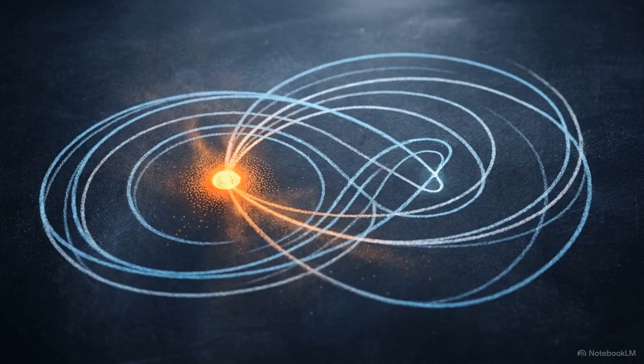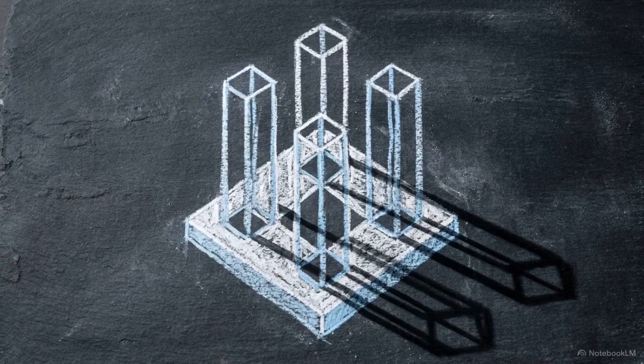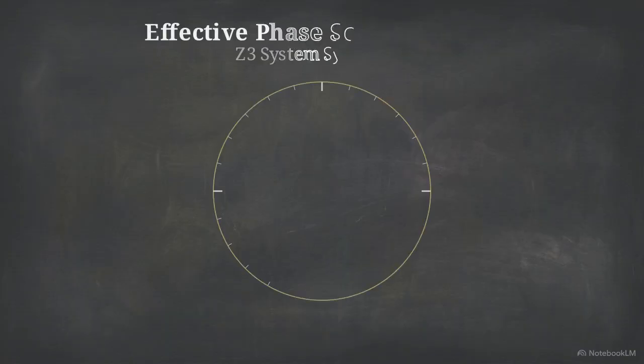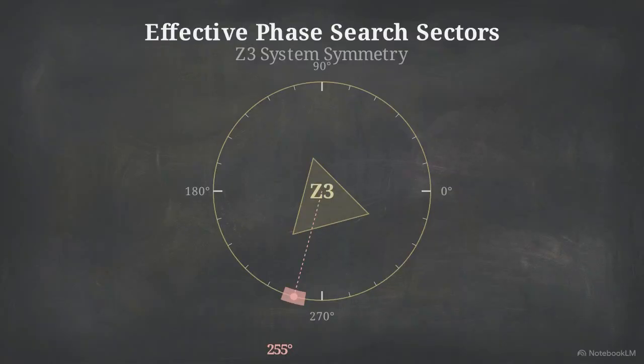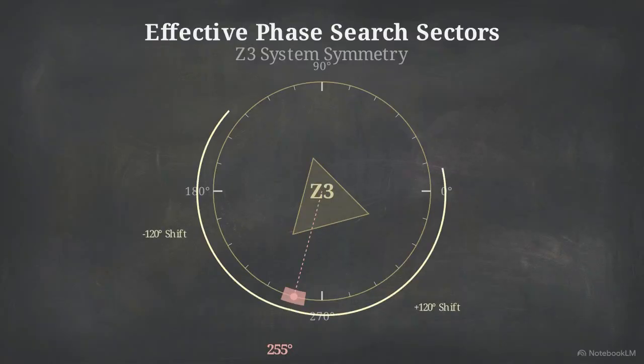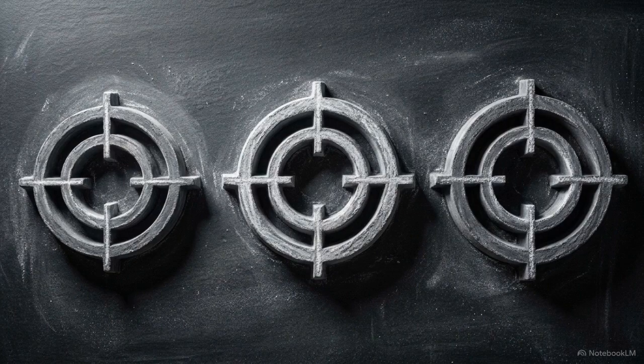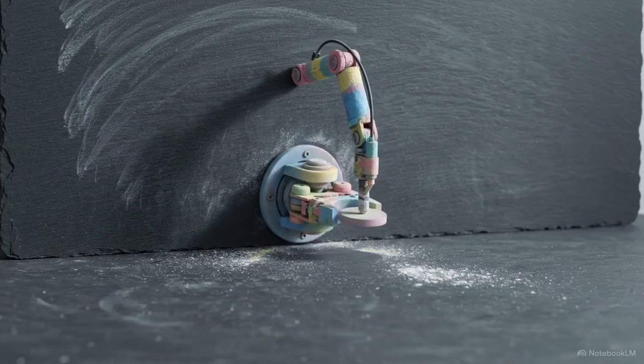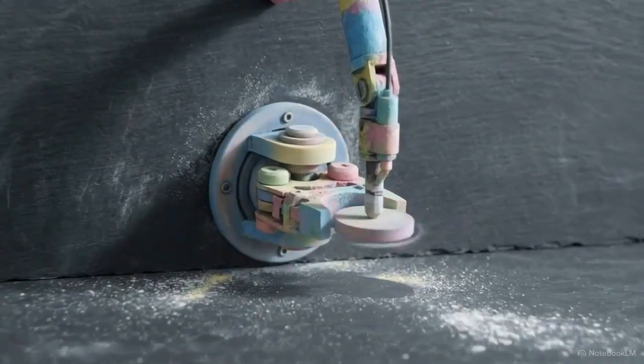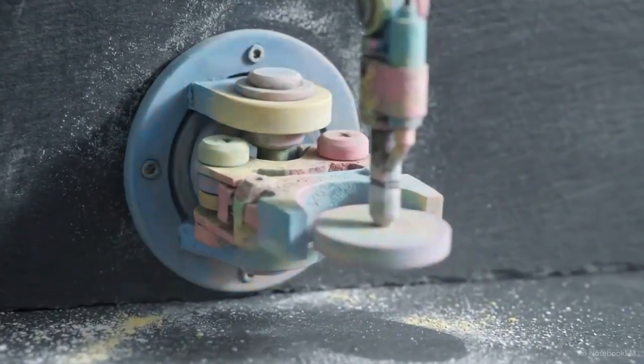geometric attractor. For systems utilizing a Z3 structural framework, researchers must also identify the secondary search coordinates. Because Z3 has a 120-degree sector spacing, the target shifts mathematically to additional points at 135 and 15 degrees. This provides the full array of sectors for the protocol: 15, 135, and 255 degrees. To physically test the theory, the laboratory only needs to execute controlled sweeps across these three specific coordinates.